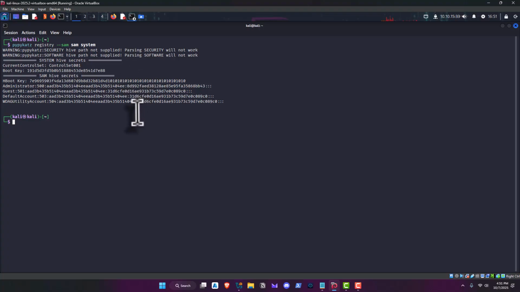Now, the part of the hash that you need is the NT portion, which is the second part, not the LM portion. So I was jumping for joy. I was like, oh boy, here we go. I'm going to evil-winrm using the hash, and I'm going to get into the administrator account. So let's give that a try.